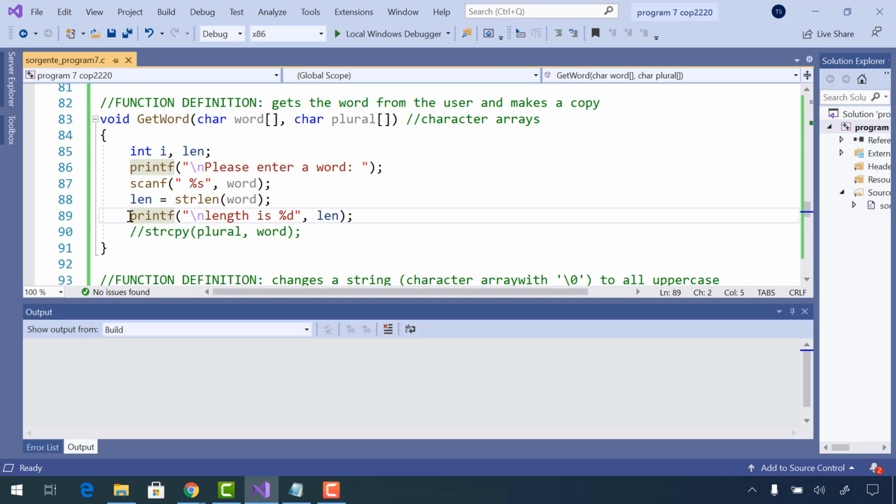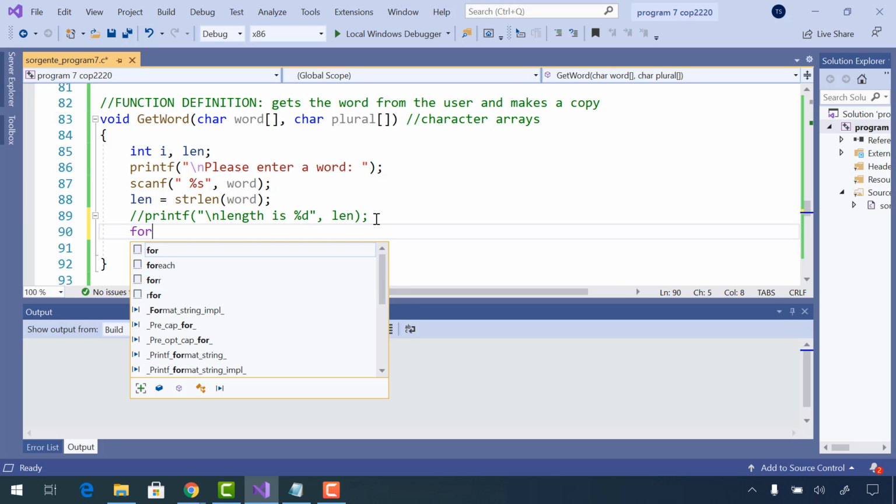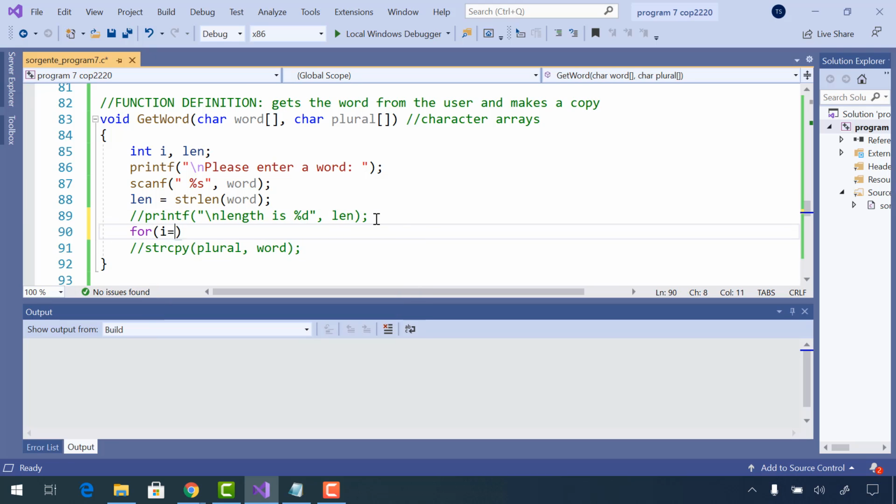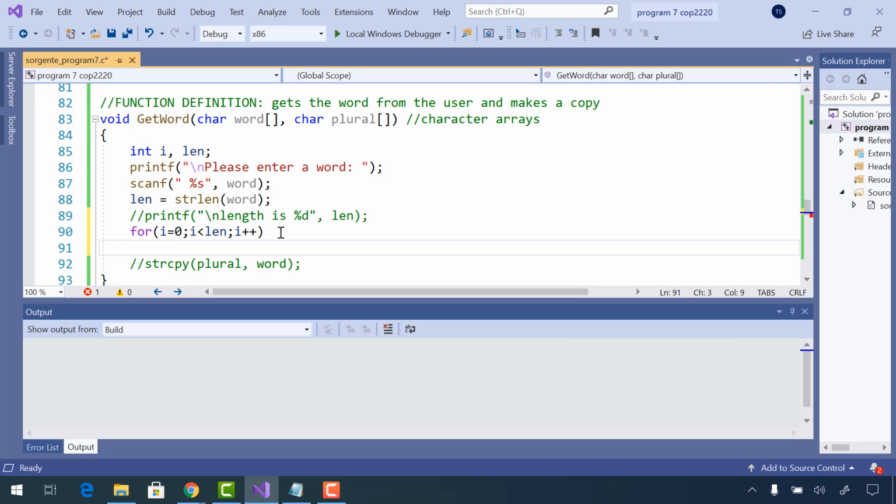The length is working. So now we're just going to write a quick loop to copy. So we're going to use a for loop, for i equals 0, i less than the length. So keep in mind, if the word is happy, the length is 5. 0, 1, 2, 3, 4. Index 4 would be the Y, and 5 would be the location of the null character. The location of the null character is very important because that's how you can, I keep forgetting to hit shift.